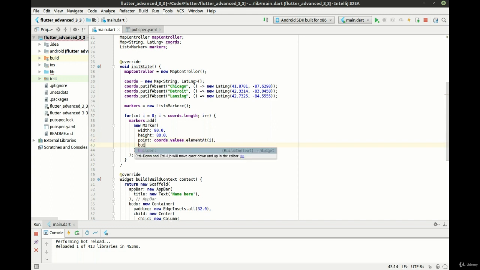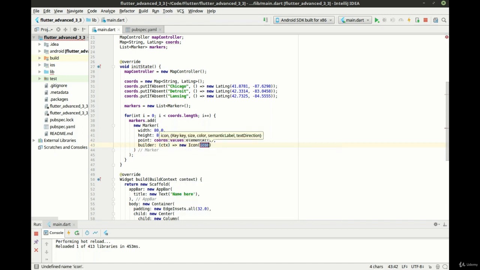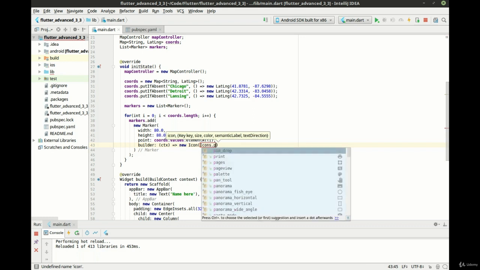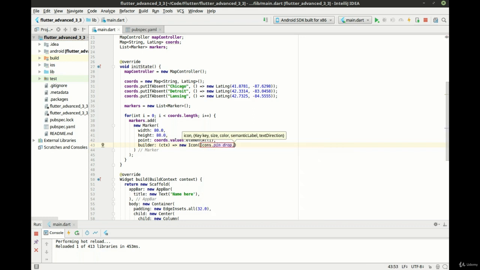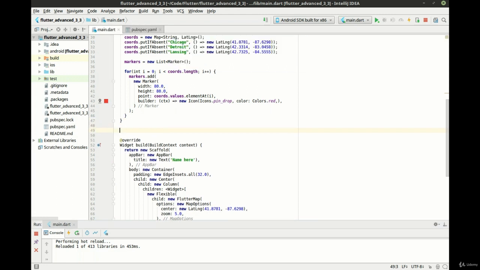And of course, we need our builder. All right, so we've got everything we need in there. Now, what we need is a method of actually moving the map around.